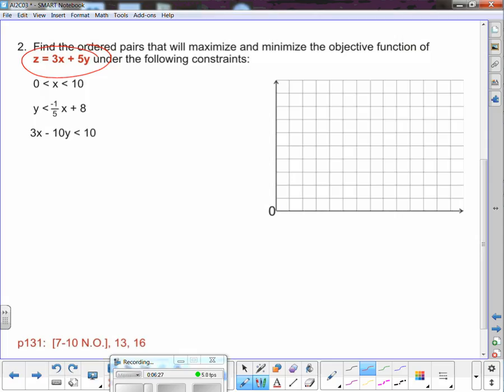So what we need to do in this one is, first off, we need to graph what we have here. So we need to graph what's involved. Okay, let's go through and mark off on our graph. Let's just go straight ones. So I'm going to mark by 5s. So this would be 5, right? And this would be 10. And we'll go by 5s again, up and down as well. So that's 5.